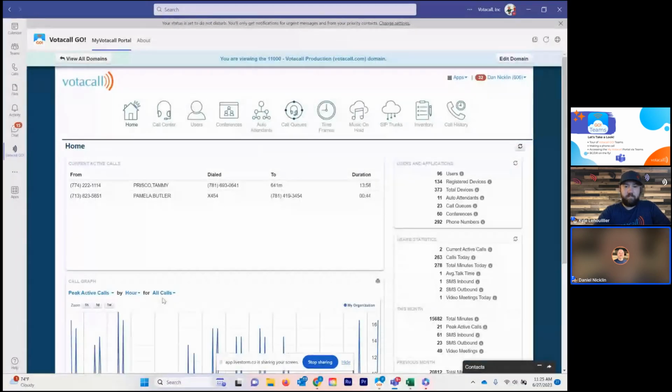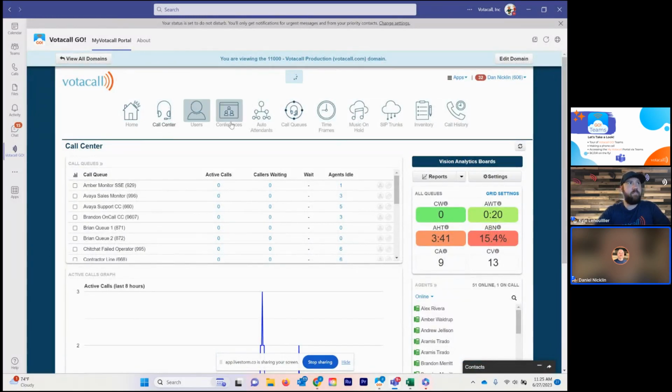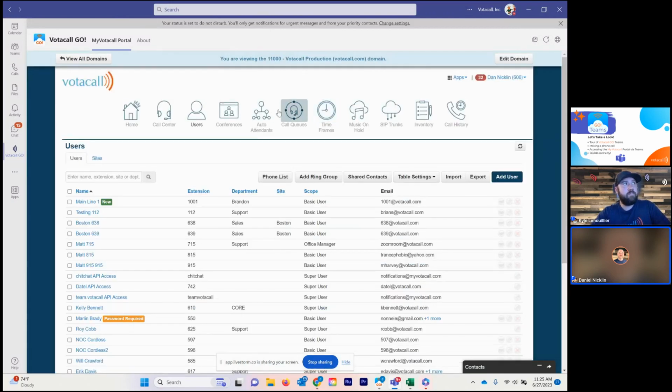So if you were an admin, you would see this view immediately, right? So I can get to my call center page and take a look at call centers and what our average handle times are, et cetera. I can go through here and manage users, and then click on that. I can also go over to call queues and manage those. I can manage our music on hold, view our call history, et cetera. So I hope that answers your question.